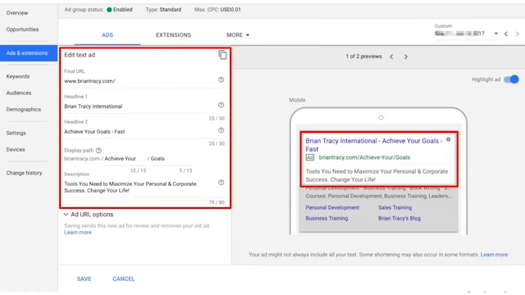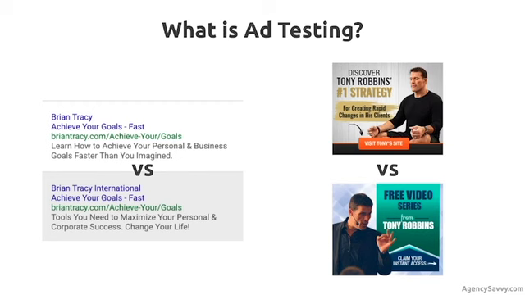What makes AdWords so wonderful is that we can test ads against one another. So if I give you this example, let's focus on the left-hand side first. If we're running a search campaign, we've chosen our keywords. We've already done that in the last module. Now we get to write a couple of ads, and we can test these against each other.